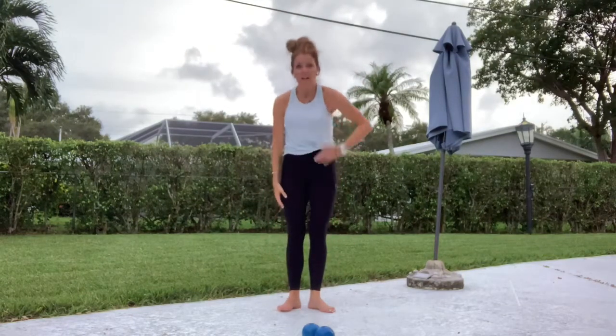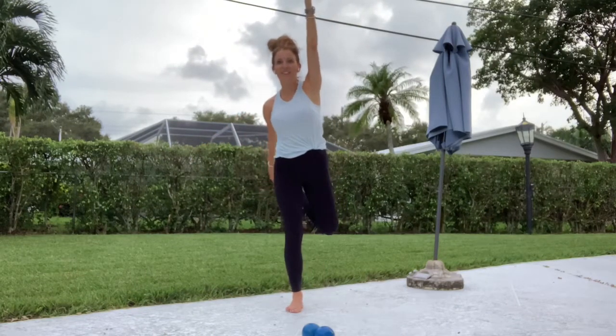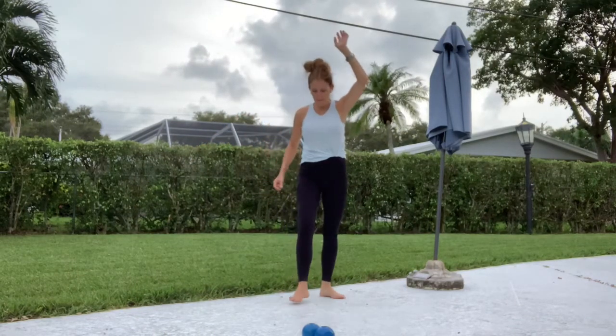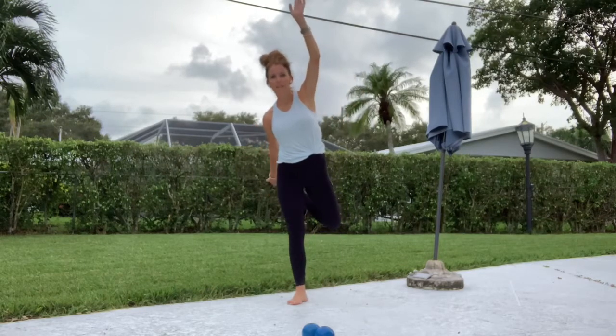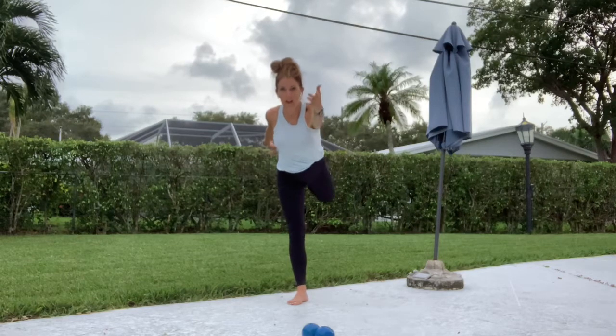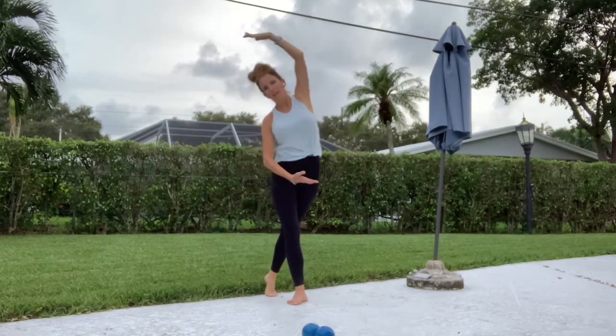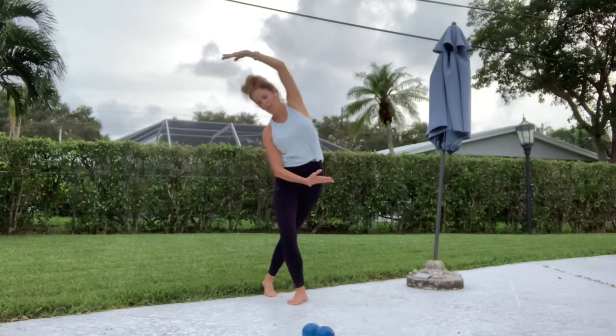Roll it up. Left arm goes high, right arm sweeps back and grabs that right foot. Maybe, right? Let me get in the frame. And then I might dive forward a bit. I might cut up. My left foot can go down and I reach. I'm bending my front leg, by the way.